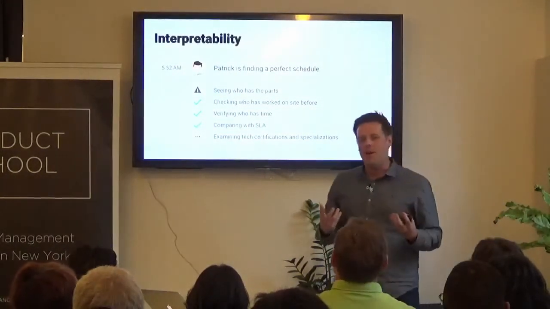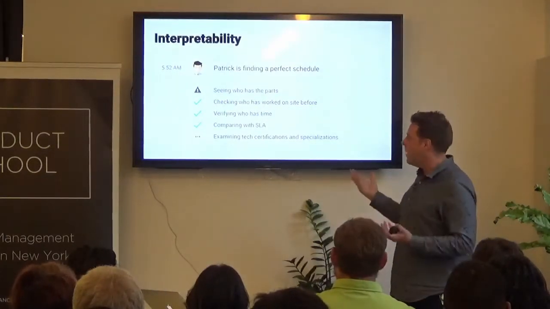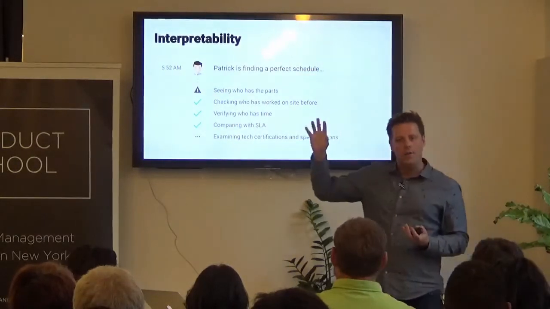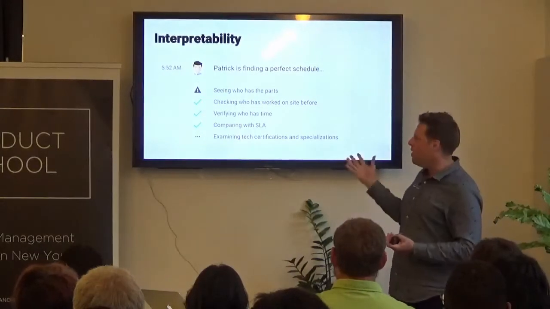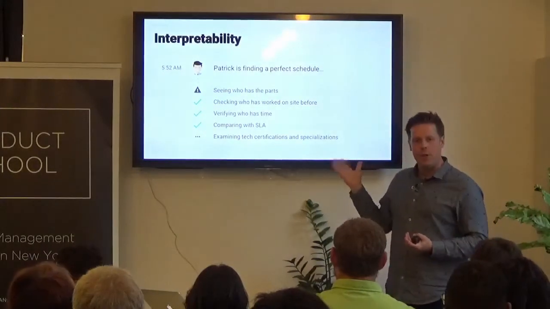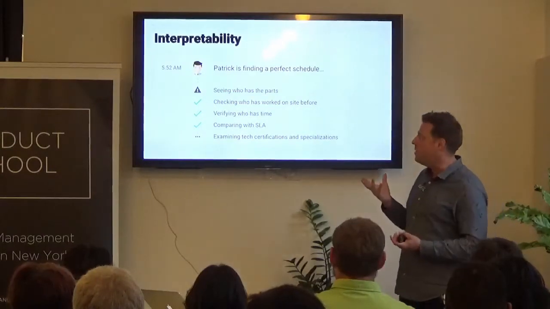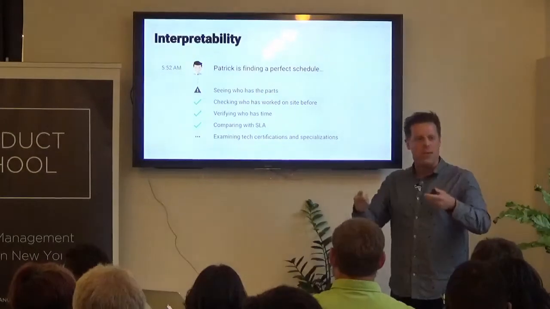But then we started thinking about how we help these dispatchers in the way that they actually do their work. In this case, this is an explanation that is put in line in a job workflow tool on why Patrick made a particular decision about scheduling a particular tech. And this comes down to what's called interpretability. How am I able to build a mental model about the machine that I'm working with?